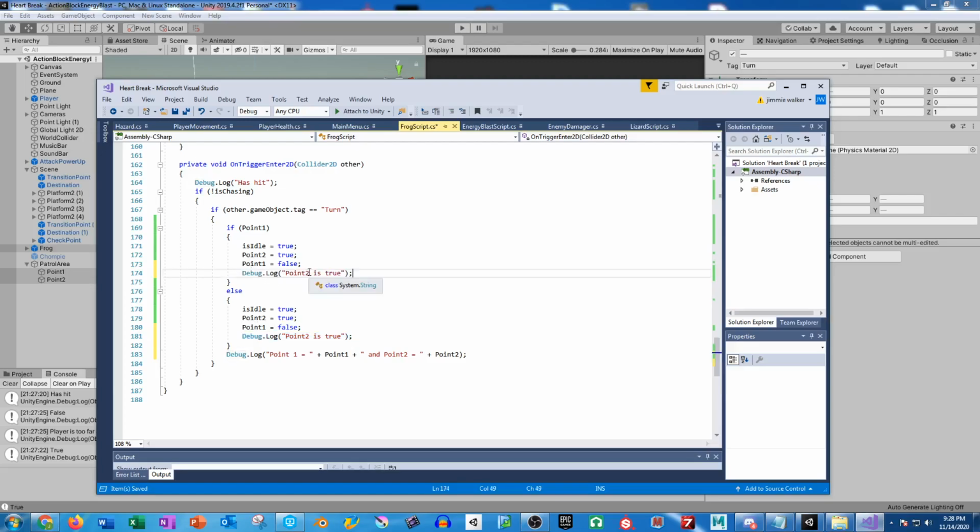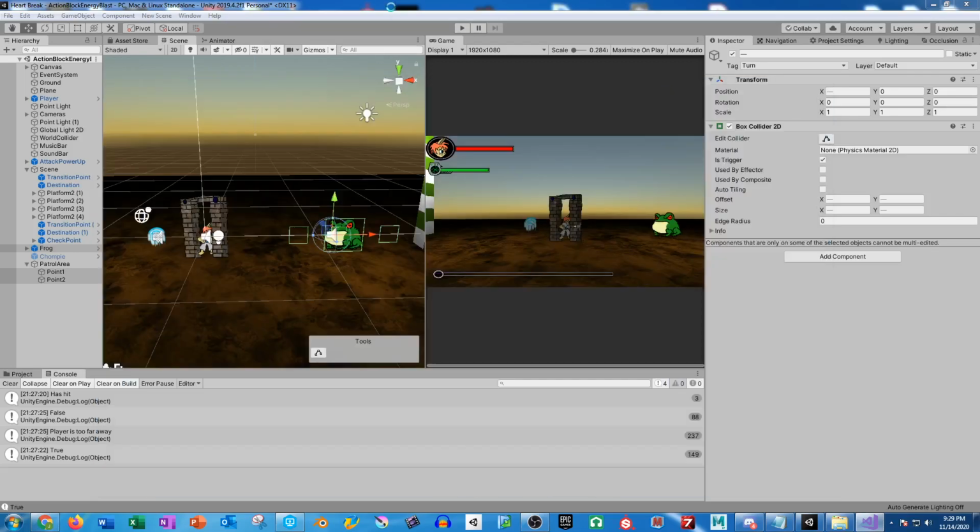So what is this doing for me? Well, basically if I see at any point that point 2 is true and he hasn't hit point 2 yet, then I know that, okay, there's something going on in here. Otherwise, if these are doing what I want them to do, then it's basically acting the way I want it to act. But this is the purpose of these debug logs.